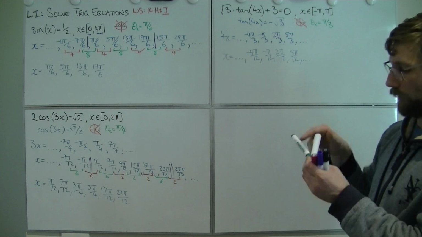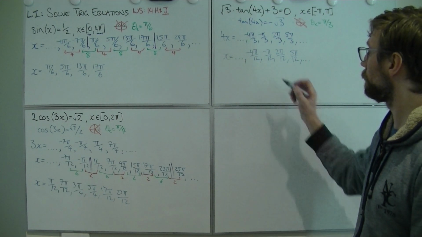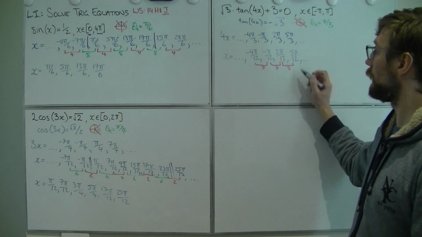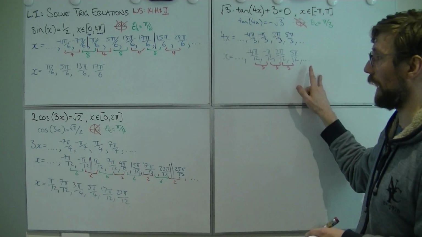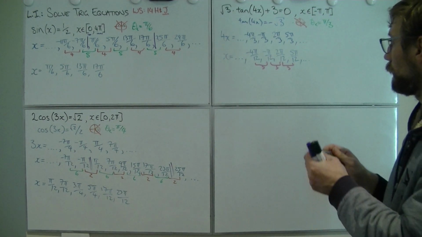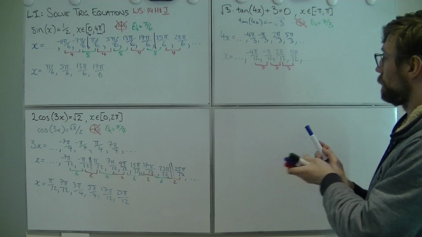So we want to figure out what the gaps of this are, which I'm going to do in pink this time. So that's a gap of 3, that's a gap of 3, that's a gap of 3. This should happen for tan. You should always get a consistent gap. Sine and cos, you'll get an alternating gap. Tan, you'll get a consistent gap. Beautiful. Well, that makes it easy to fill in the rest.